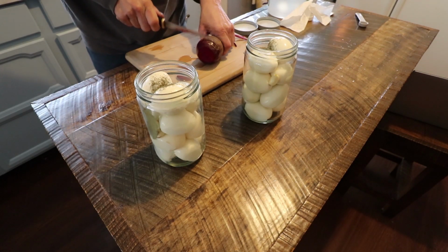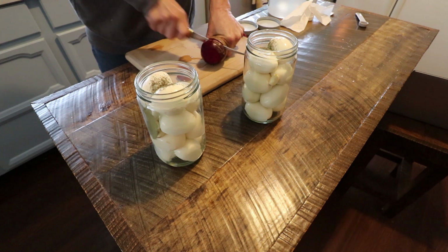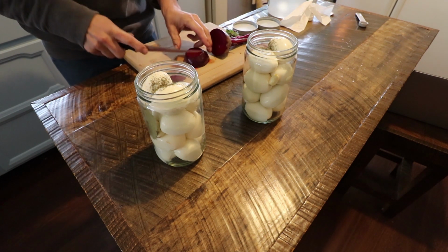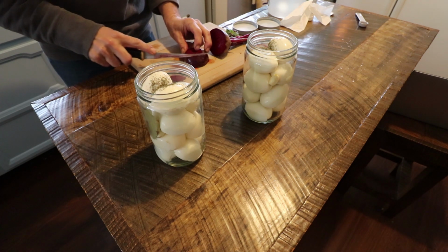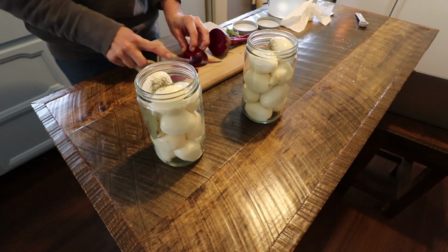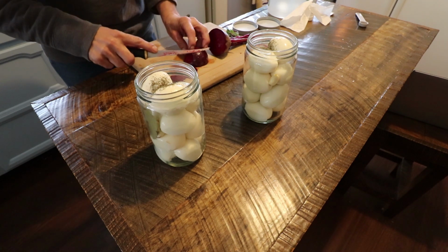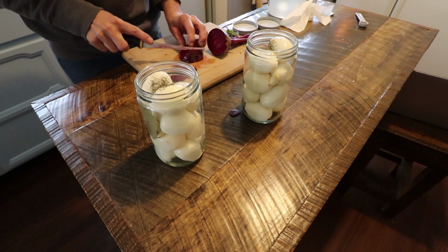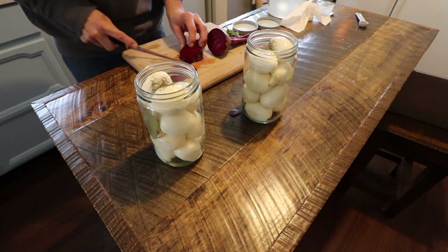I think I'm also going to add some chunks of beet in there. It'll give it some color. A lot of times you do this and you use beet juice, and that'll make the eggs, I don't know, whatever colored all the way through to the yolk, but I don't want to do it that way. I just want to add this in for some color.